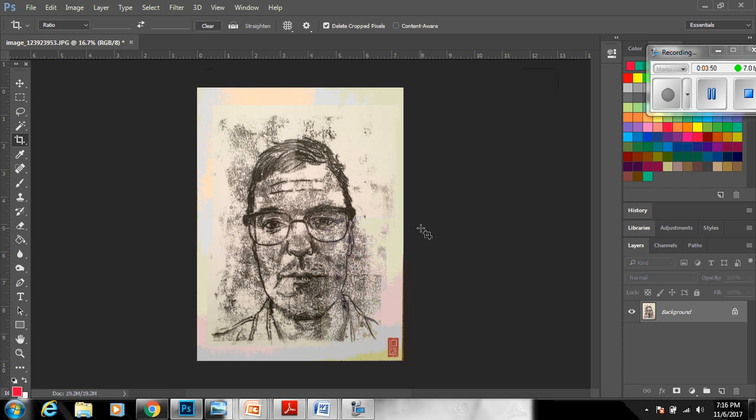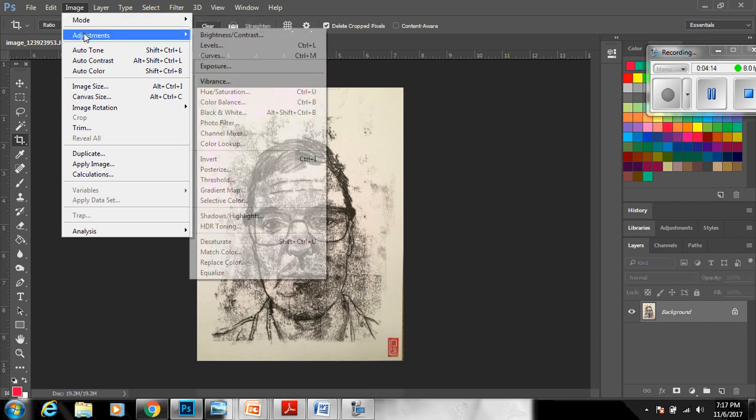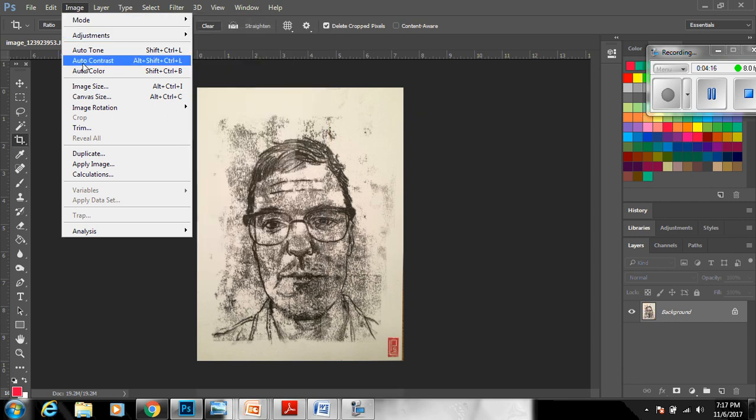All right, next thing I'm going to do is just kind of look at the image and compare it to the actual artwork. A lot of times, especially when you have a lot of white in the image, that white might appear somewhat bluish or somewhat pinkish, depending on your lighting conditions, or there could be some other issues going on. All right, this one actually looks okay to me. Perhaps it's just slightly pink due to the lighting in my dining room. I'm going to go ahead and I'm going to try auto color. Okay, so I'm going up to Image, Auto Color.